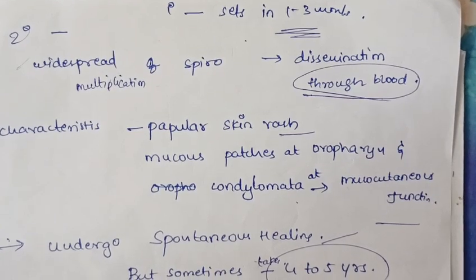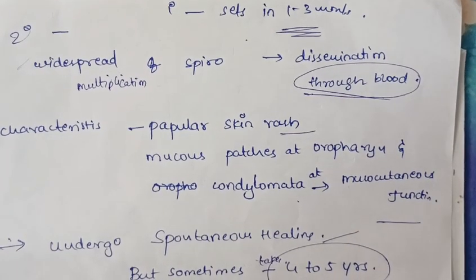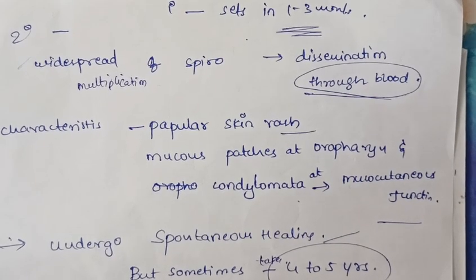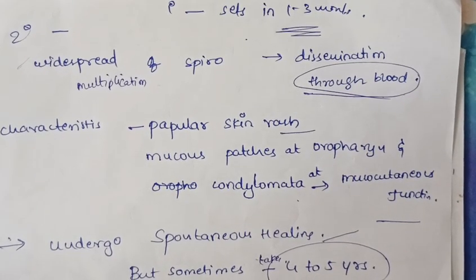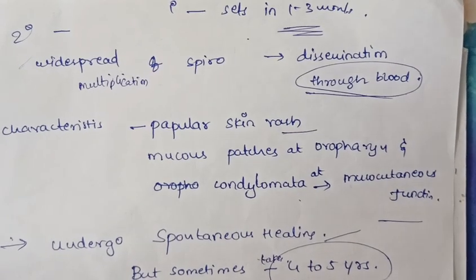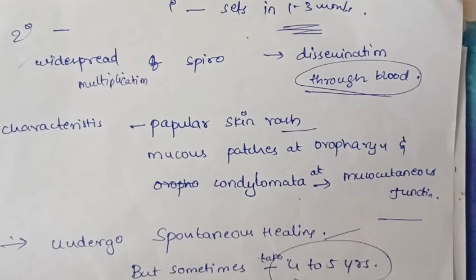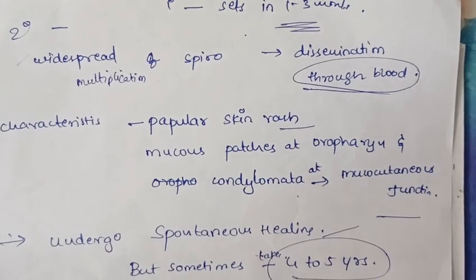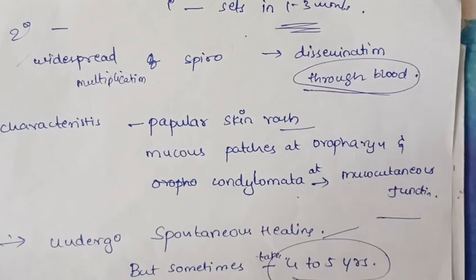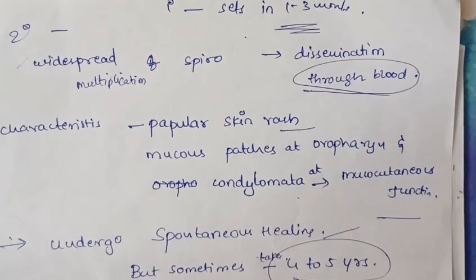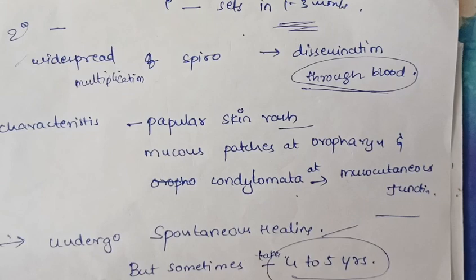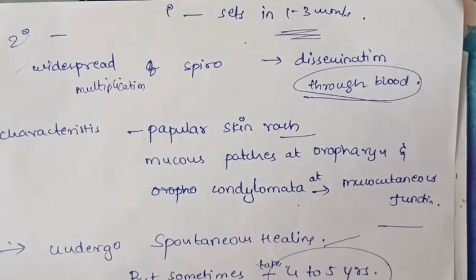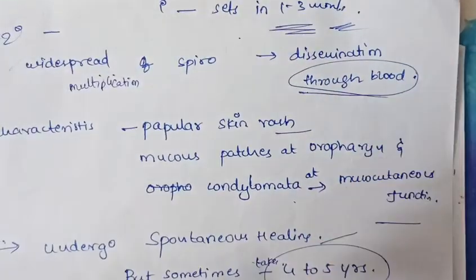In normal individuals, the cankers may be very few, but in HIV patients and immunodeficient patients, who have a very weak immune system, a large number of genital cankers may be formed. The cankers are nothing but ulcerating lesions consisting of a large number of spirochetes. Soon after the primary infection, it sets in about 1 to 3 months.